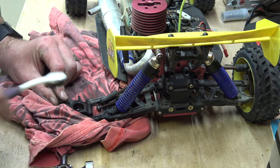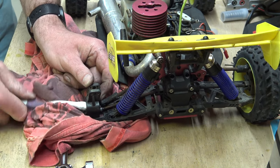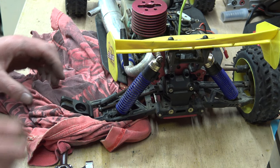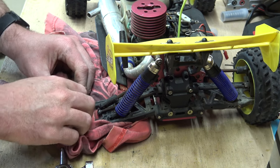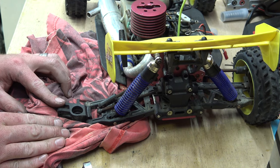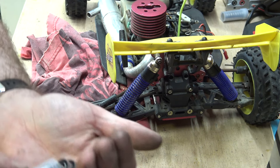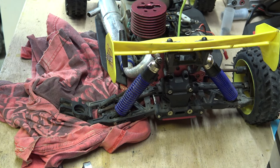I still think it was worth doing. These are plastic on this side, not plastic knuckles on the other, on the front, but that's all right. Clean, give that a good old clean out. And then all we got to do is put it back together, but with our new bearings.